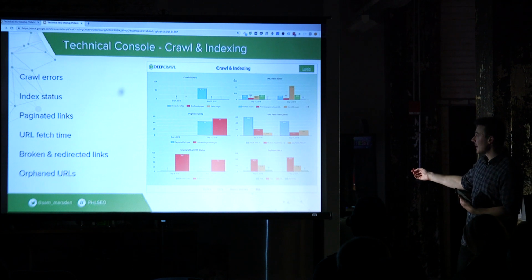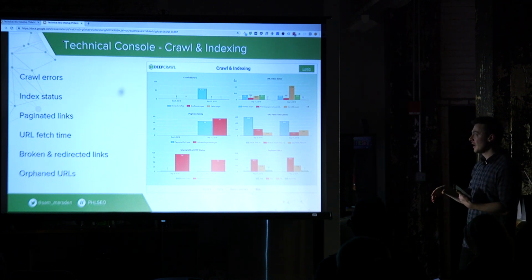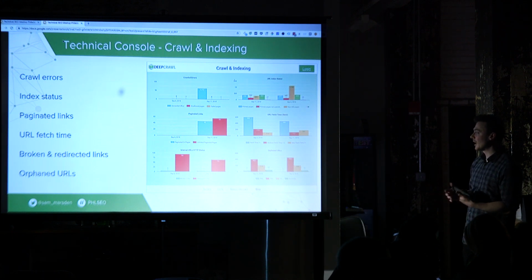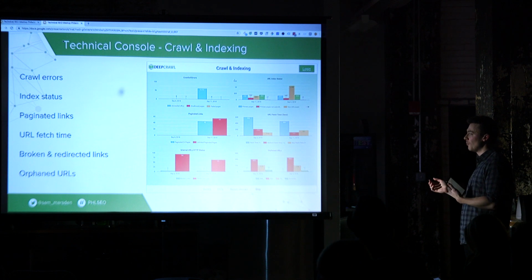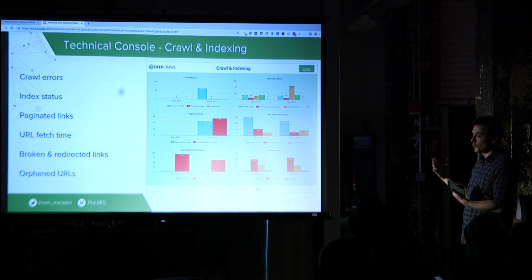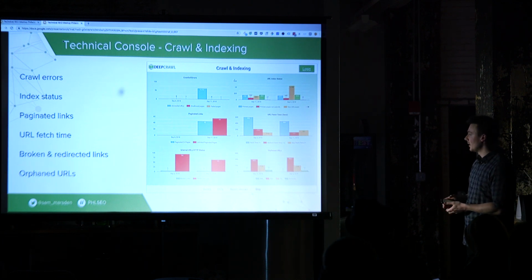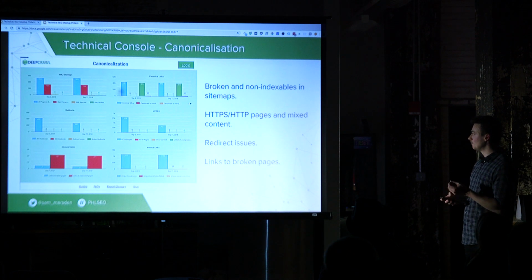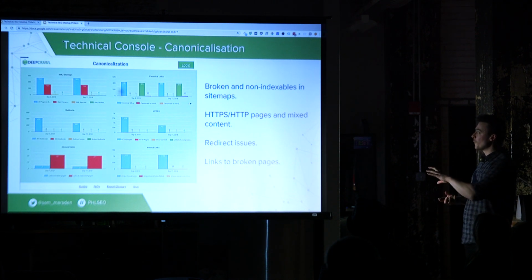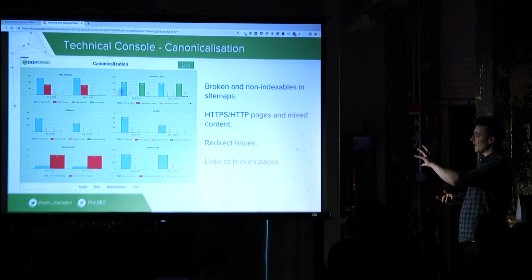The second part of this dashboard is the crawl and indexing one. This can pick up things like crawl errors, looking at index status, paginated links, URL fetch time, broken and redirected links, and orphaned URLs. So it's a similar kind of thing. And then lastly, we've got the canonicalization part of this dashboard.